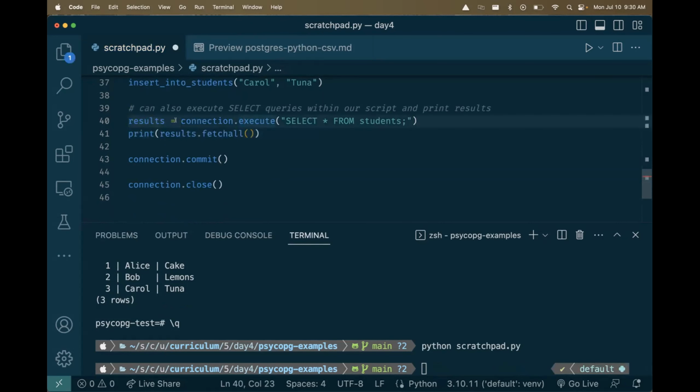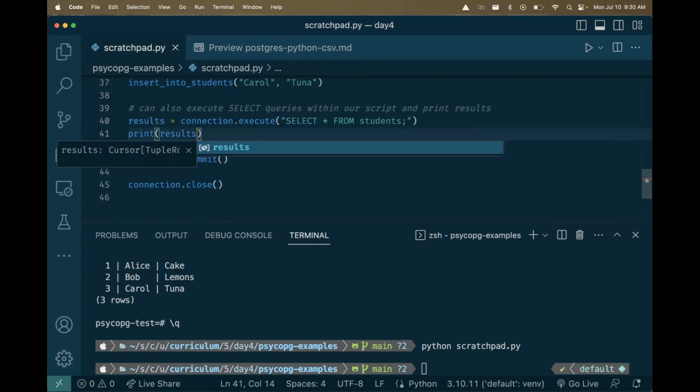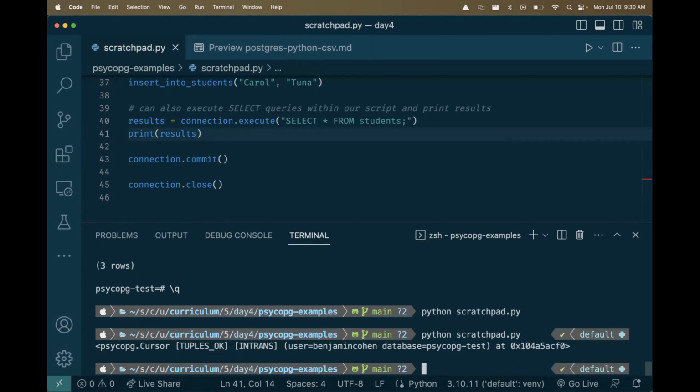So that's why I can store the results of it in a variable. And I'm going to take this part out for a second just to see what it looks like if I try and print the results. If I do that, well, I get this weird looking object, not so easy to work with. But if I add this in, there's a built-in results thing, I don't know what that is, cursor, tuple, row, but it's something that represents the entire table that our select statement returned. But now I can call this dot fetchall, and it's actually going to list it out.